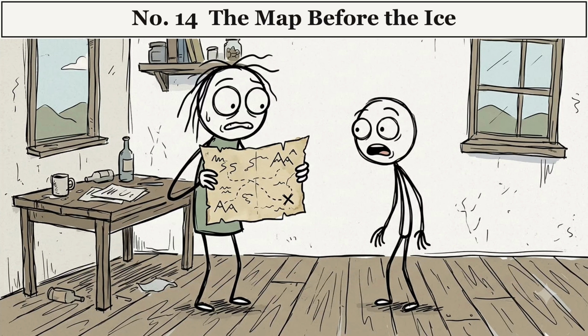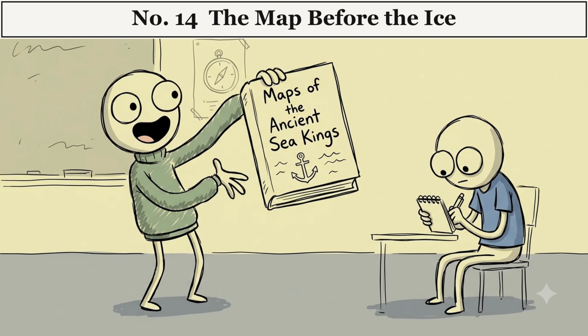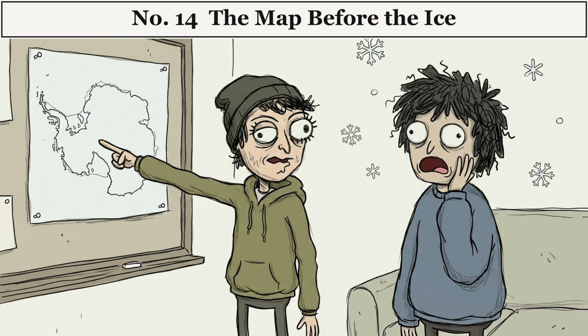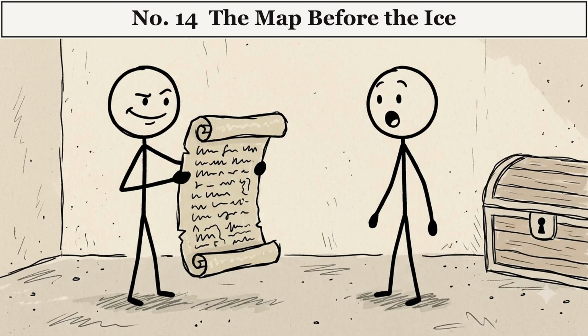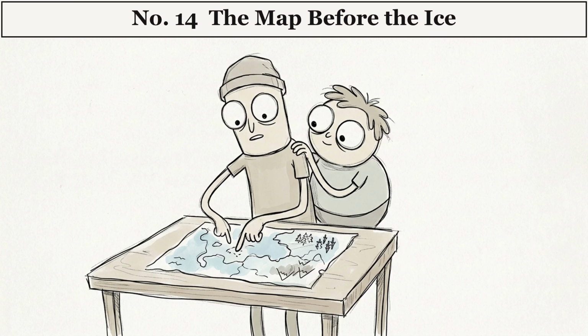Then, in the mid-20th century, the map took on a second life. In 1966, Charles Hapgood published Maps of the Ancient Sea Kings and argued that the disputed southern land was not South America at all. He said it was Queen Maud Land in Antarctica, surveyed before ice covered it. The claim landed hard for a reason. Antarctica is the perfect stage for hidden knowledge, and here was a document that seemed to have been hiding it in plain sight since 1513. A coastline from a lost age, preserved by an Ottoman compiler who did not know what he had.